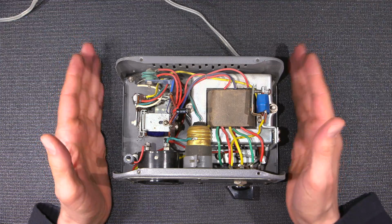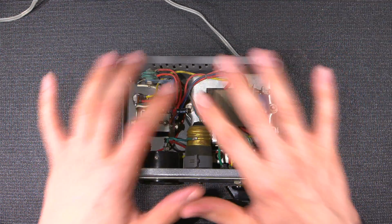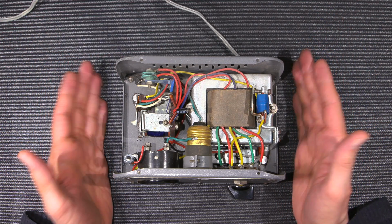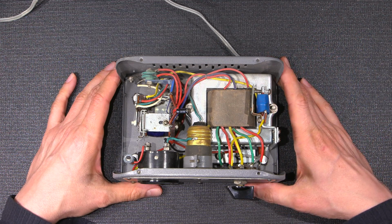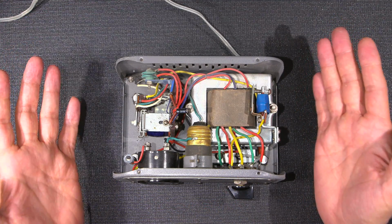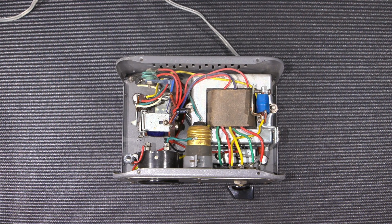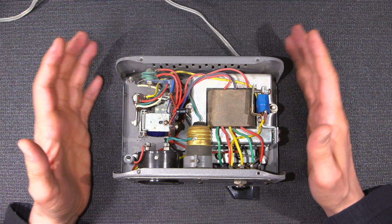Devices way back when were put together like this. Everything was exposed because there was a cover on top of it, and you weren't supposed to go inside unless you knew what was going on. And they were just built like that. They expected the technician or engineer or whoever was working on this thing to know that at the time. Times have changed a lot since this thing was made.